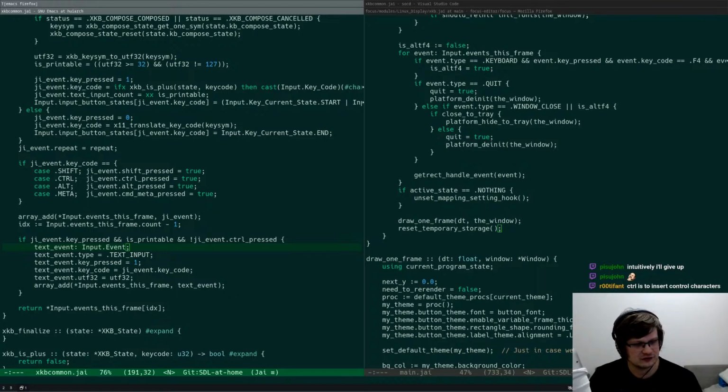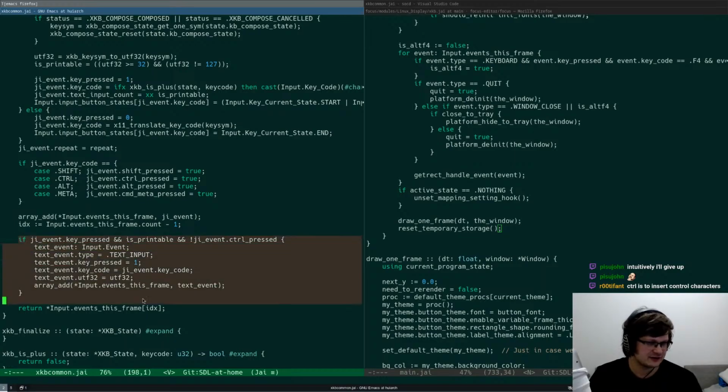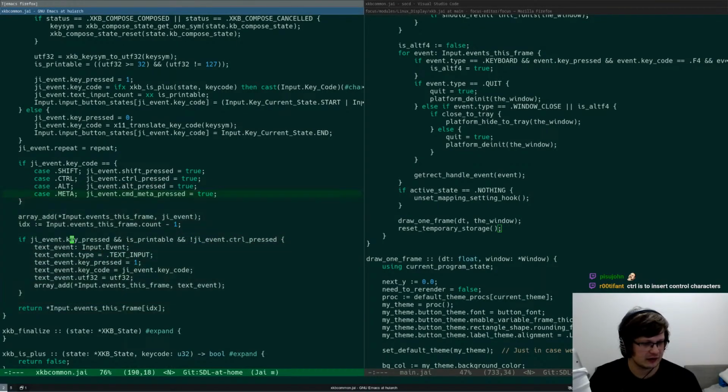Yeah, control is to insert control characters. That's what I thought. So logically this makes sense, right? If control is pressed, you just don't generate text inputs at all.